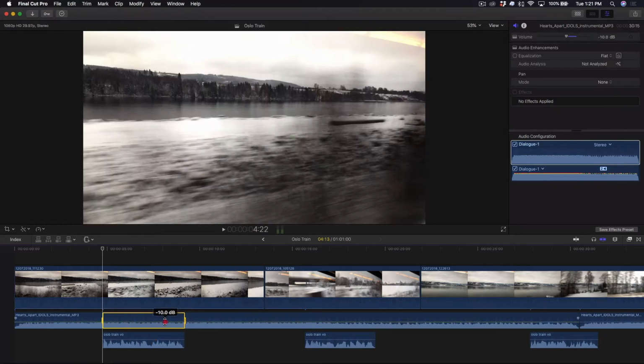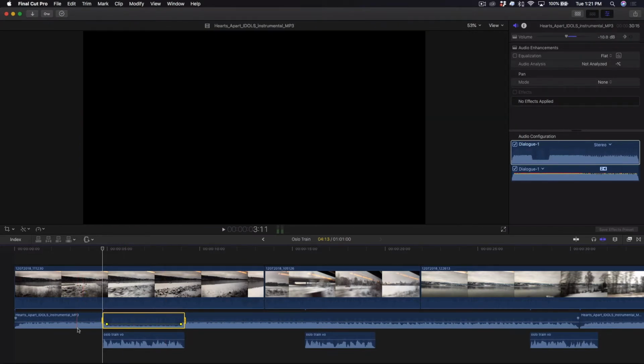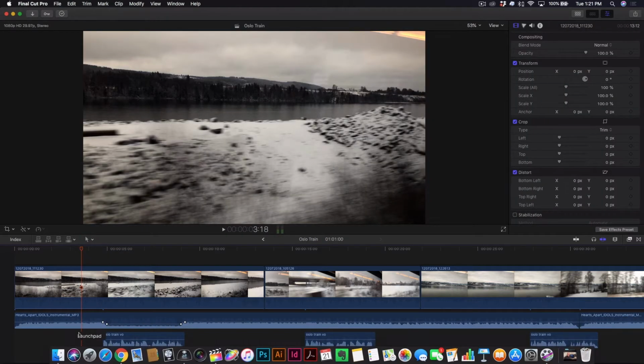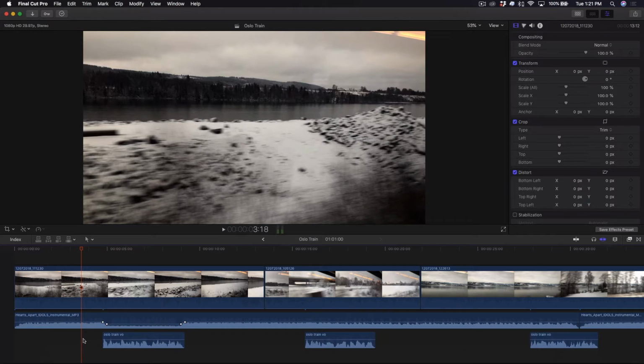Now I can just drag downward on that line segment in the volume of the music track, and it does the same exact thing. Let me get my select tool back. What I did the long way a minute ago, with adding keyframes individually, this added 4 keyframes and it ramped down the volume at that point. So there's a quick way to do ducking.